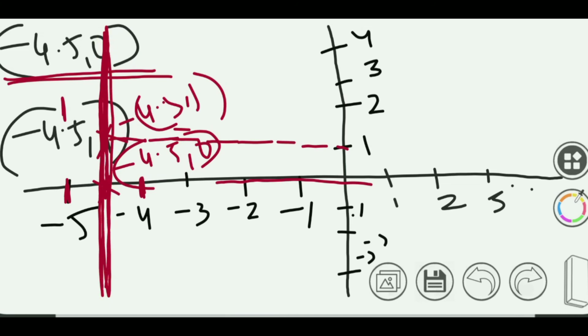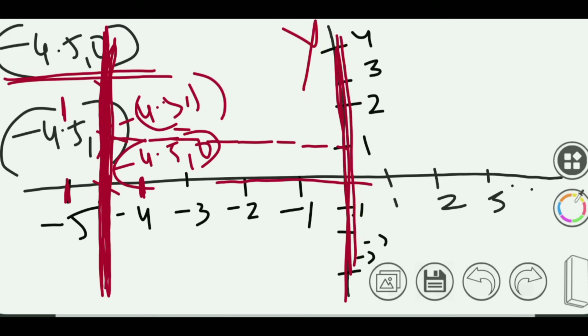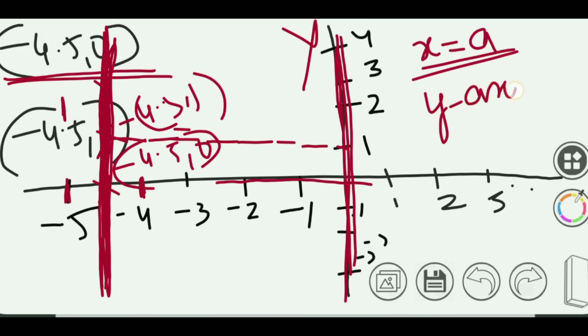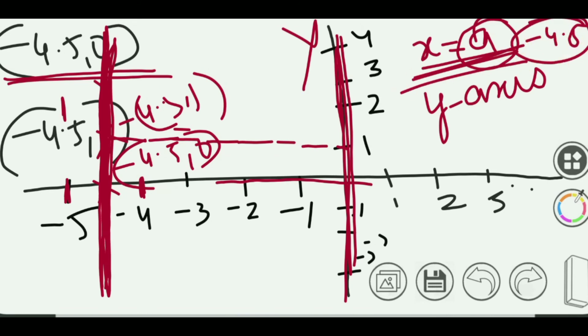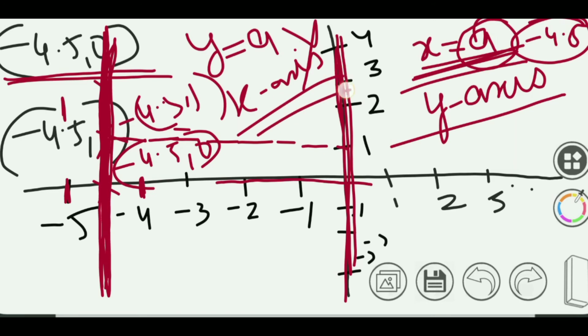Now you can see this line is parallel to which axis? Y-axis. This is your y-axis. So this line is parallel to the y-axis. That's why I told you, if x is equal to a, if anything is in this form, the graph will be a straight line which is parallel to the y-axis. Here instead of a, what we got, x is equal to minus 4.5. Okay. Anything of this form will be parallel to y-axis. Anything of this form, y is equal to a, will be parallel to x-axis. Yes.